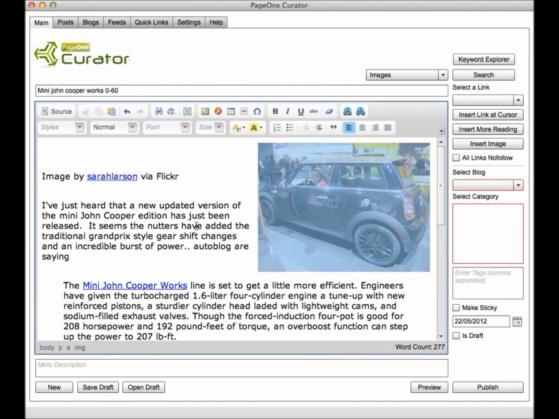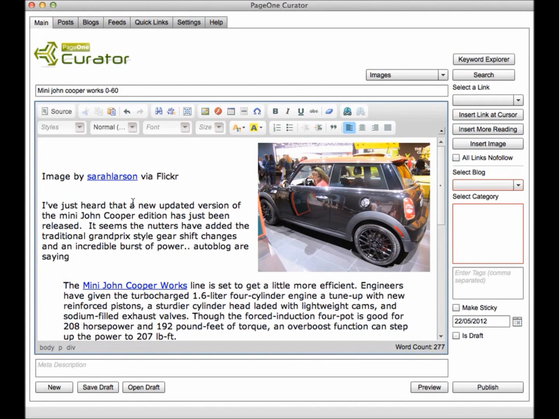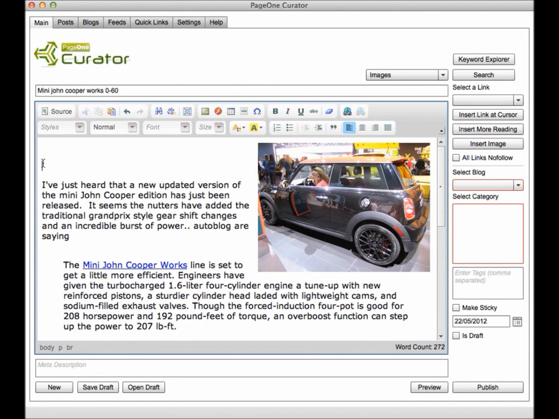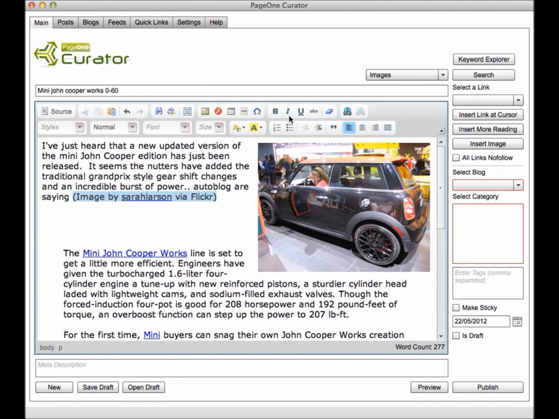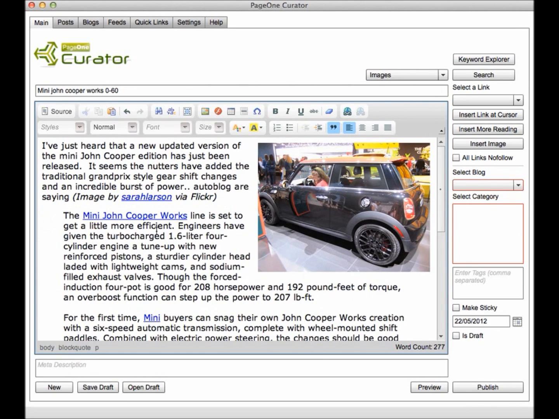Okay, and now you can see how the article's beginning to come together. What I think I'll also do is just move the attribution out of the way of the introduction, and I'll just put it at the end here, maybe I'll just put that in italics. Clean up some space, and so that's all ready to go.